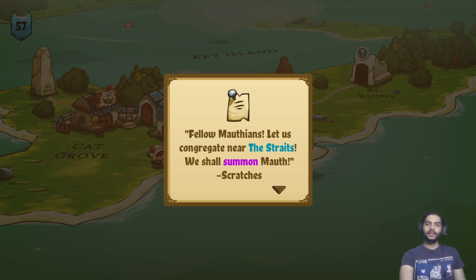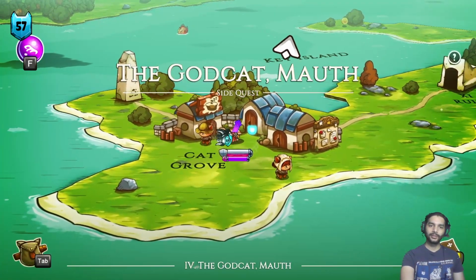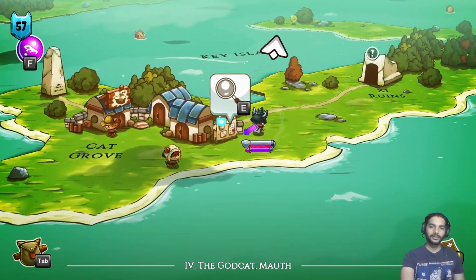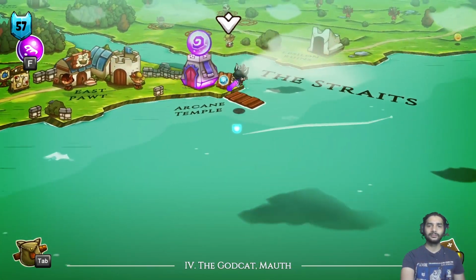Fellow Morthians, let us congregate near the straits. We shall summon Morth Scratches. Somehow, I think this might actually work. Let's just go to sleep. I feel some form of a boss fight coming along. Can't be that simple. Just summon a god cat. And you get a god cat.